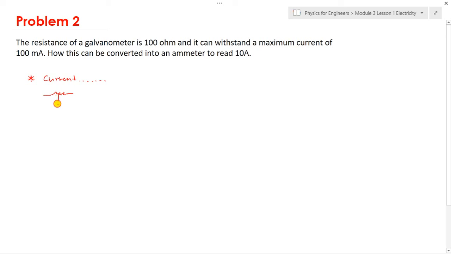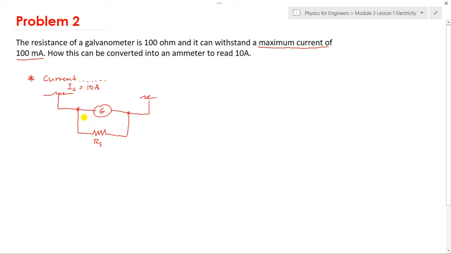Okay, the diagram would look like this. So para dili siya madaot, atong siya hatagan og shunt resistor. Okay. So ingon siya para makabasa daw siya og 10 amps. So meaning that 10 amps is not the current inside the galvanometer, because it was already stated nga ang makayanan ni galvanometer is ang 100 milliamps. Mao nang nay shunt para diri ma-divert ang uban. So kanang 10 amps mao na siya ang current from the circuit.